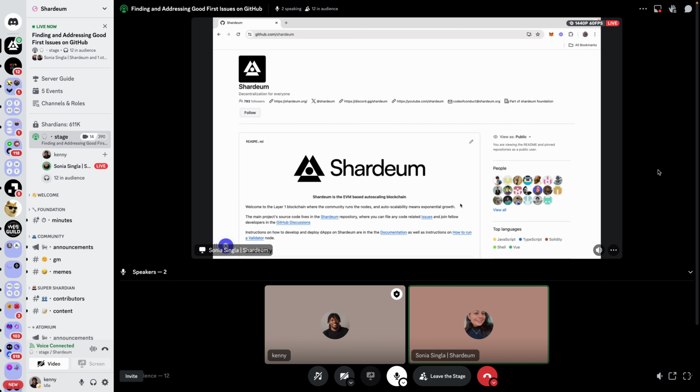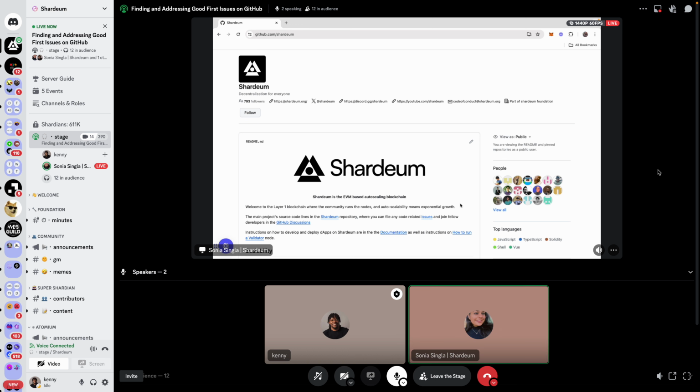And lastly, working on a good first issue is a great learning opportunity. It allows you to familiarize yourself with the project's workflow, its coding standards, and contribution guidelines. Basically, it's a practical way to learn and get involved in the open source community. So, in summary, good first issues are an excellent starting point for anyone who is looking to contribute to an open source project. They provide a manageable way to dive into a code base, make meaningful contributions, and build confidence as a developer. Now, let's talk about how to find good first issues on GitHub.